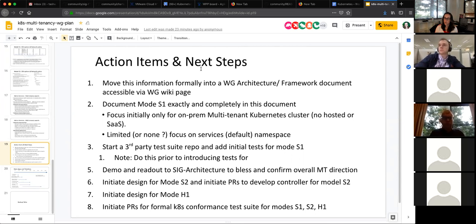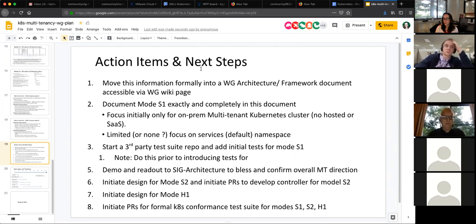So there will be a level of isolation, but that's the level of isolation that projects like OpenShift provide. You're not getting the kind of isolation that you get between two tenants of AWS, right? We are not talking about that level of isolation. We're not talking about Coke versus Pepsi isolation.